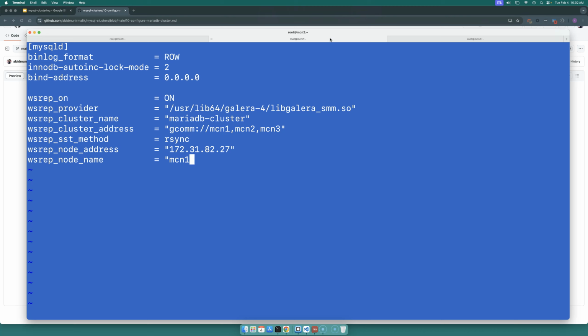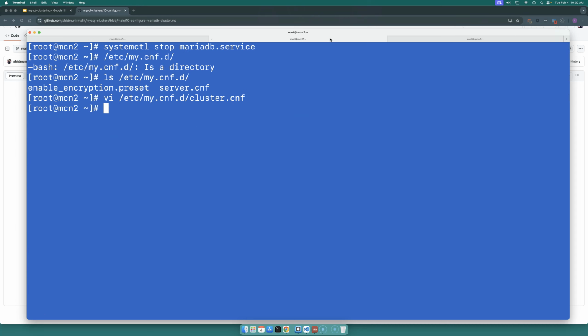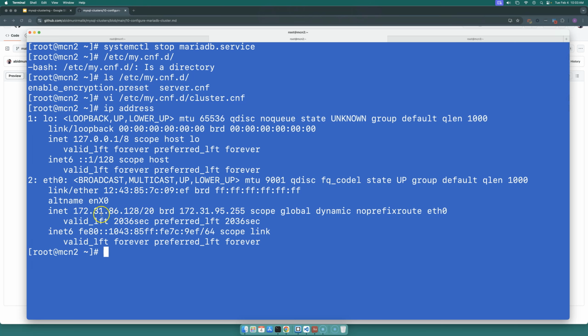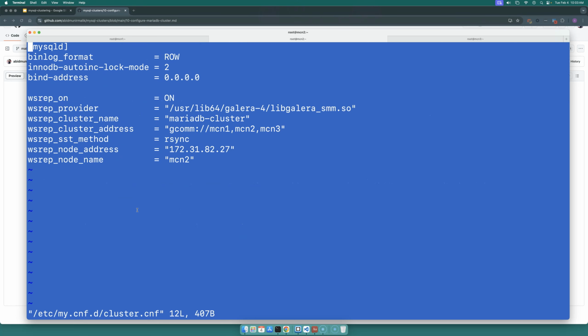Let me do node 2 first. Let me save. Let me check the IP address for this one. It is this one on Ethernet 0. Control C. Let's go back to node 2 and change it here.